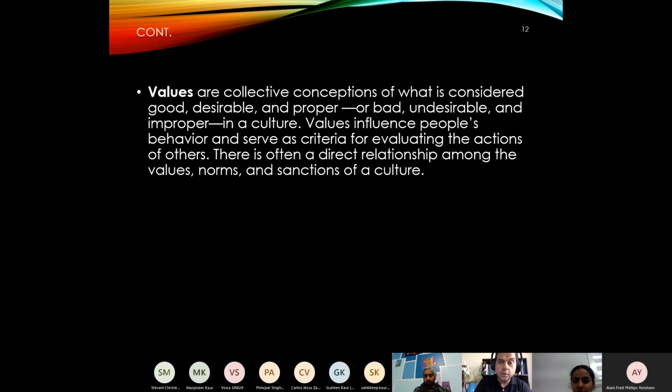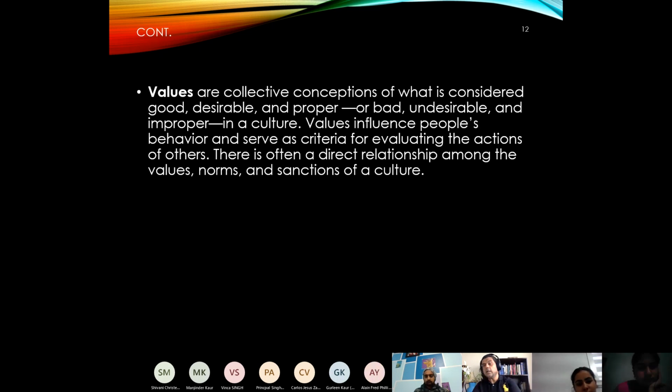So norms, with all of their components and variations, are part of the components of culture. Another very important component of culture is values. Like when we say that honesty is a value, courage is a value, sincerity is a value. Give me examples of other values. Motivation. Okay. Else? Generosity, highly regarded. If you are a generous person, this is a value, right?